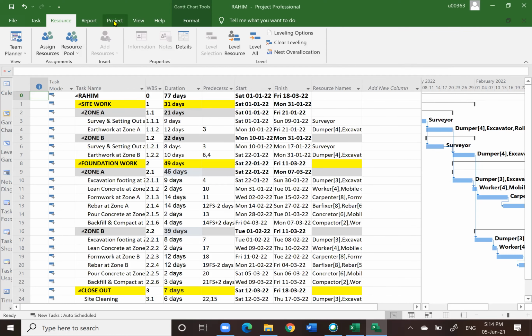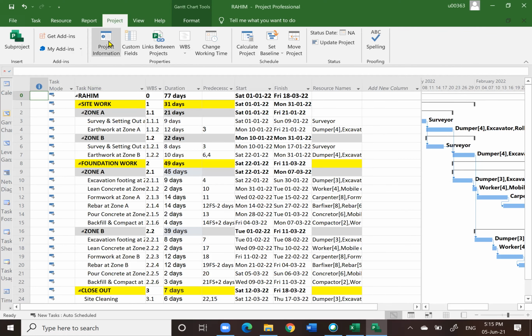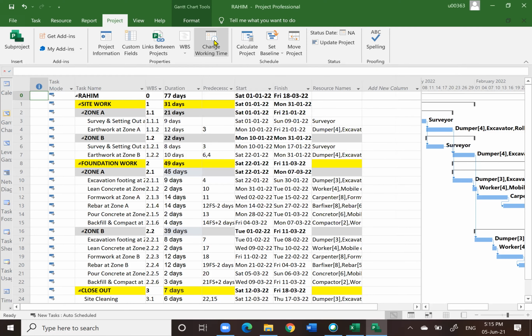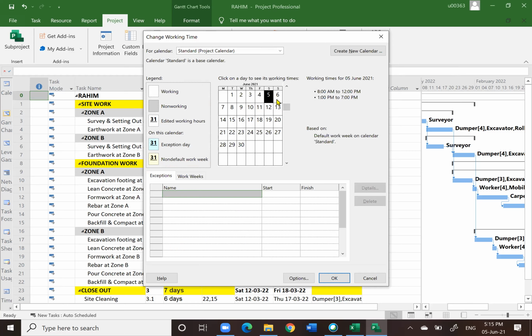And then second is basically project start date, click on project information. So you start the project on first day, January 2022 next year, then click OK. And then you change the working time calendar. Make sure, for instance, next year, click on next year calendar, and make sure you change Saturday and Sunday as working time.